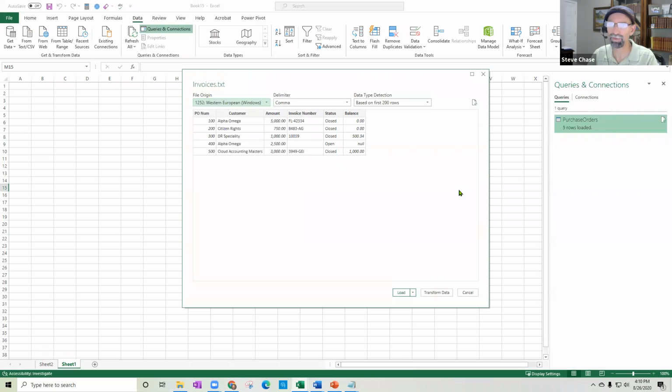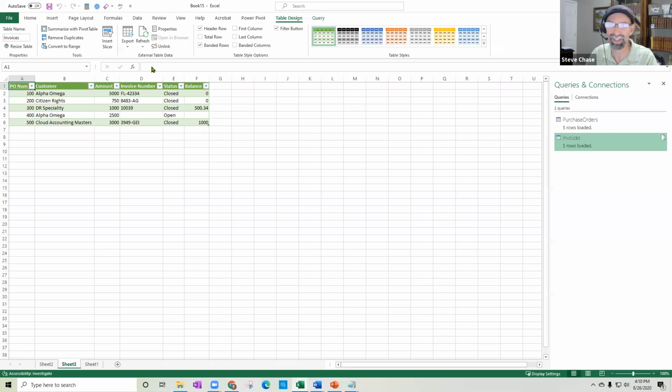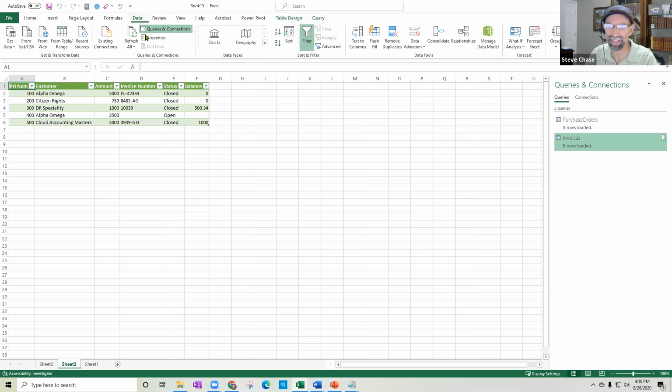Okay, again, the power of Power Query is that I expect the tables that I'm bringing in right now to make updates throughout the week. And when everything's all set and done, I'm going to be able to go to the Data tab, hit Refresh All, then boom, they're going to show me what's been added. Or maybe there's a PO that gets accepted that gets a new invoice number, and I'm going to keep my eyes on that.